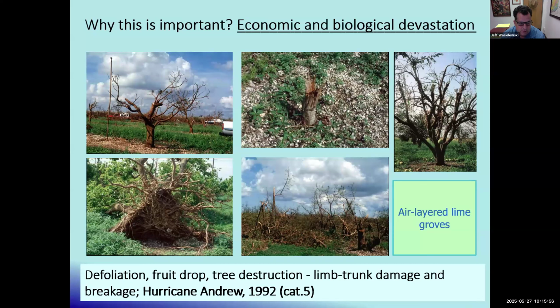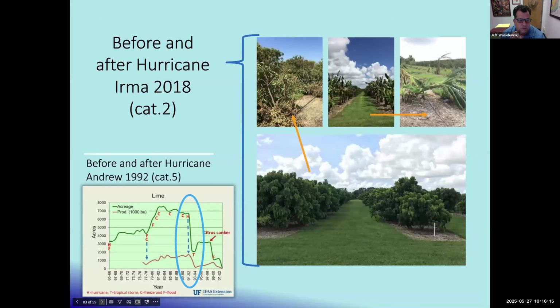So we're going to talk a couple times about Hurricane Andrew. That was 1992, and it seems like a long time ago, but we all remember that if we were there, because it was a Category 5, and it did some major damage. So Category 5, what about a Category 2? Hurricane Irma in 2018, that did quite a bit of damage as well. You see down below, looks like Lychee Grove, and then the arrows going up to the top left there. And then the bananas, of course, they went down.